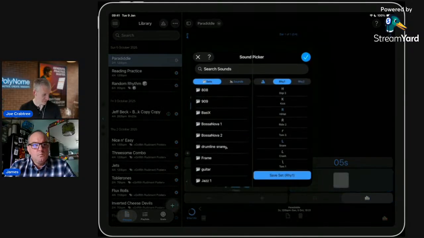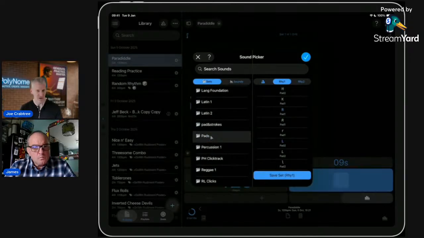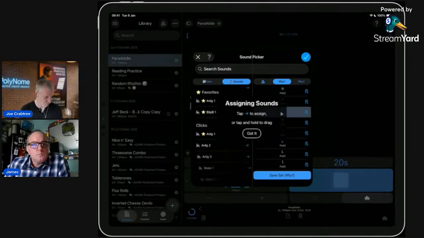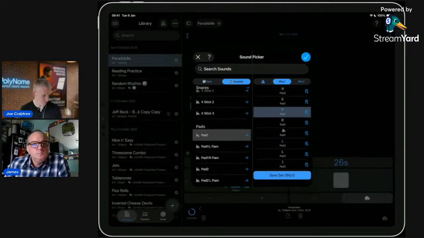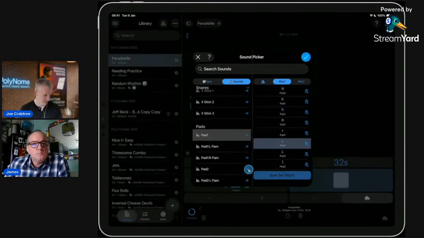There's a default sound set called pads, which is two different practice pad sounds for the right and left. So I use that a lot for things like this. And then if you wanted to hear the same sound, you can do that. You can say, okay, right is set to pad 1, the left one. So I'll show it by tapping this button. So that's the right sound. This is the left sound. So now it's playing them on the same sound. And you could choose any sounds you want in here.